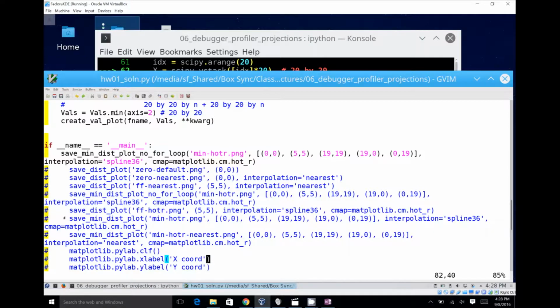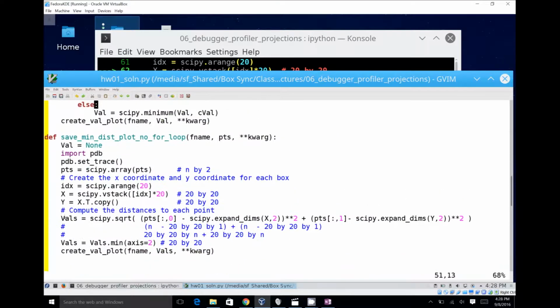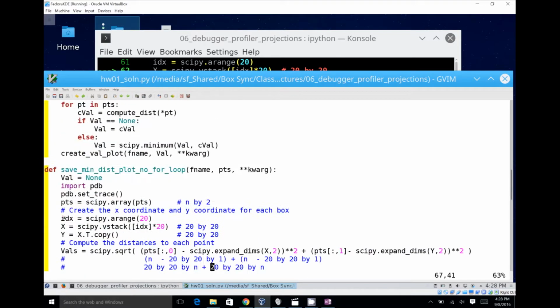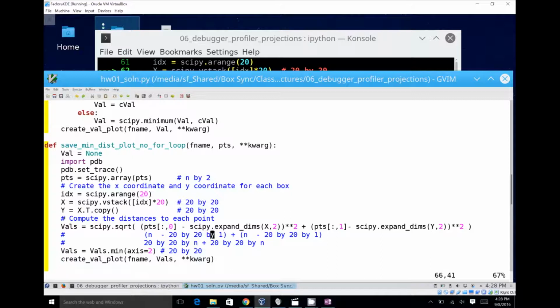So let's go back to the two functions. Here they are. This one was the one with the for loop, and this one was the one that does broadcasting. And just for a moment, what I'm going to do is comment out the actual plotting, okay? The reason I can feel comfortable commenting that out is because it's the same in both of the functions. They both call the same function for plotting, so none of the speed differences should be coming from there, okay?